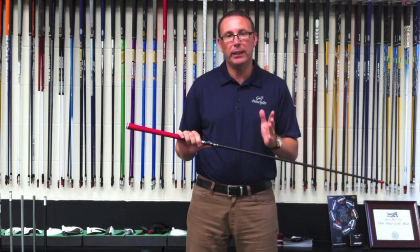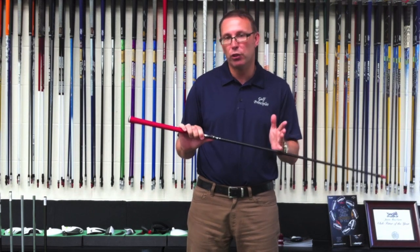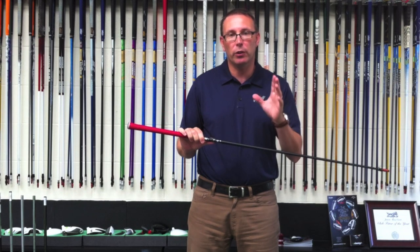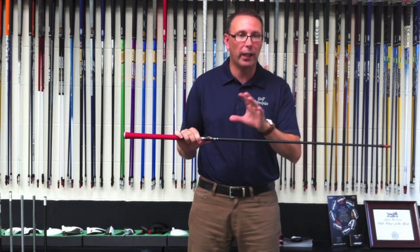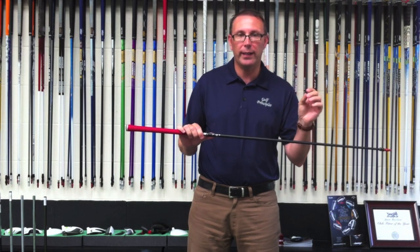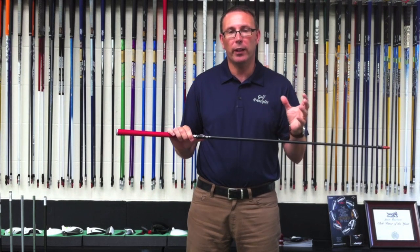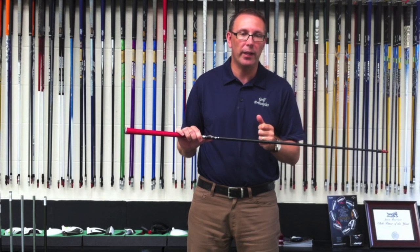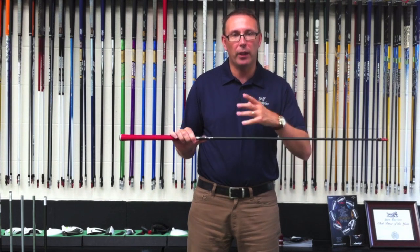What's really interesting about his bag is he's changed a couple of things. He's changed his driver, which is a huge call — he had that driver for a couple of years. He switched to a new head, the 913, which is very tight and very classic looking, but it's got a quicker ball speed than the old 910. It's basically going head to head with the Razor Fit, RBZ and the R11S, so it's in that mix now with high ball speed.